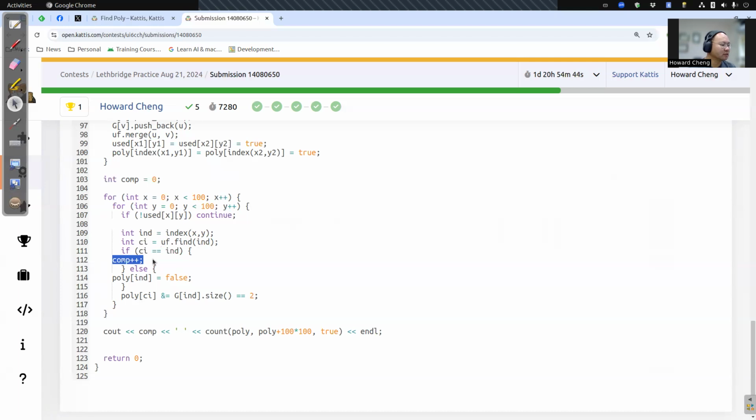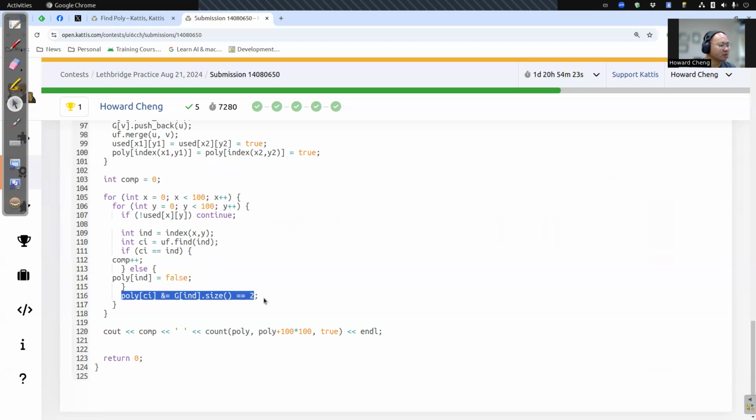So I count them. Otherwise, if it's not part of that, I'm just going to set that polygon index to be false. So I will only set the polygon index to be true if it is exactly the representative.